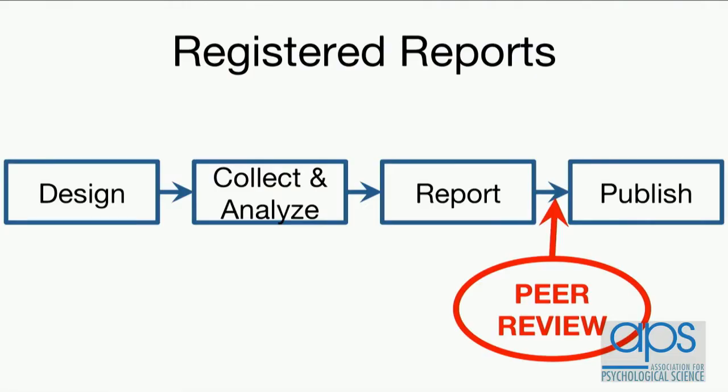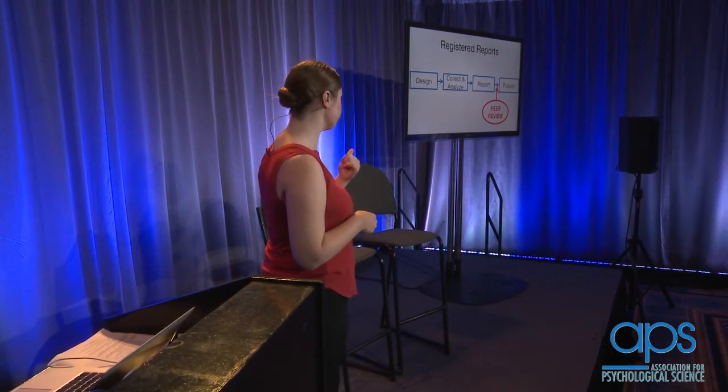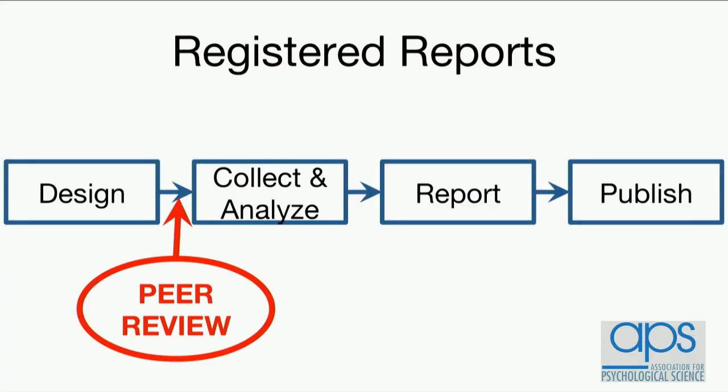And this might be that it's affecting the reviewers directly, or it might be that I am actually kind of unconsciously changing my hypotheses to do that, and so the reviewers are getting more of one type of article or another. So what is the way around this? Well, one way is to literally move the peer review process.